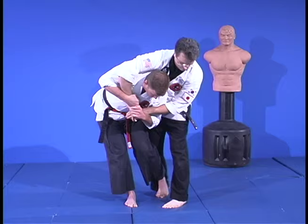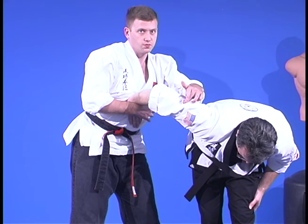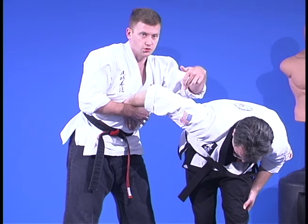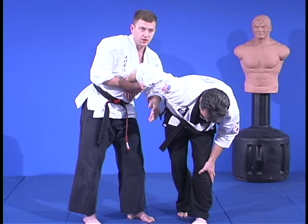Here's the tension. Where does the so-called down block come in? We have a pressure point in the base of the tricep that's a hit point. Okay, angle and direction is through the tricep as though an arrow is going in. Releases the shoulder, releases the elbow. Notice, I just brushed his leg. I didn't kick it out. You saw him go down a little bit harder the first time.